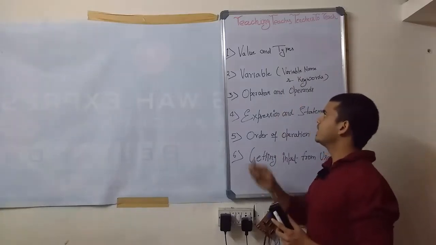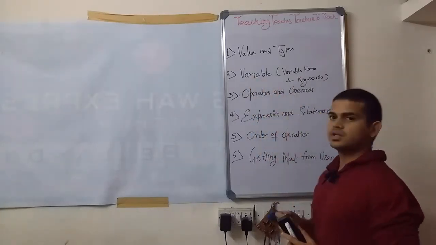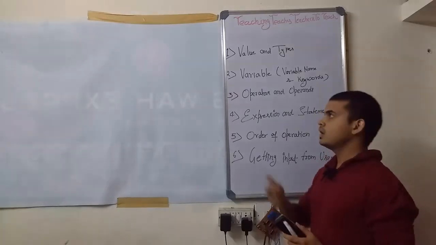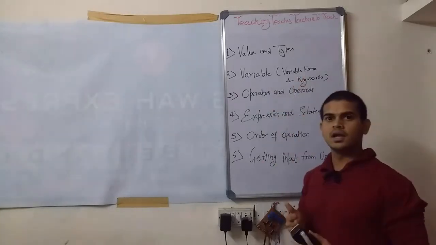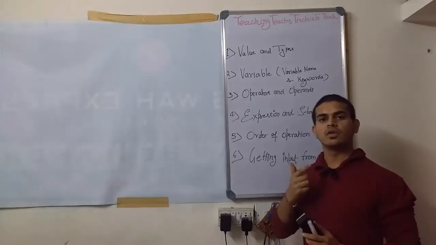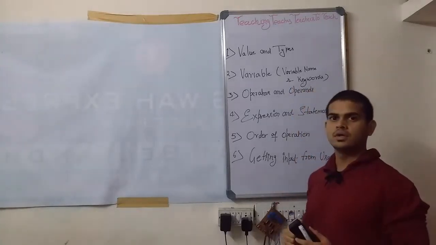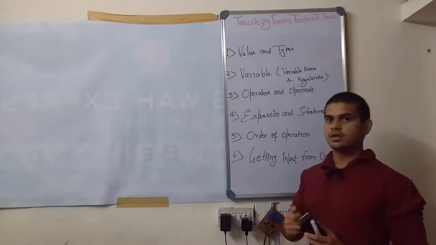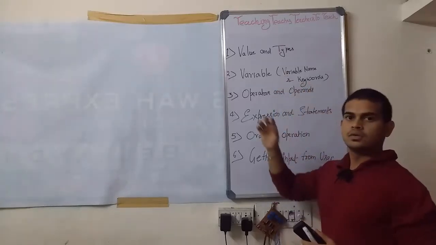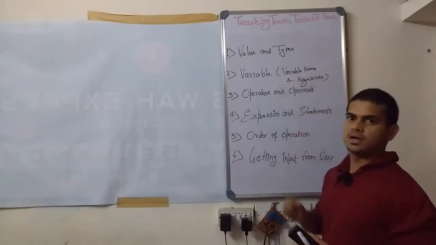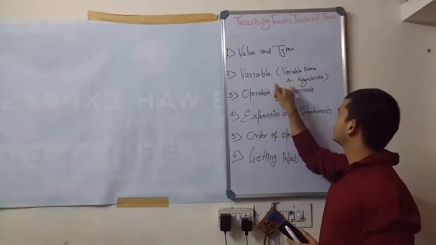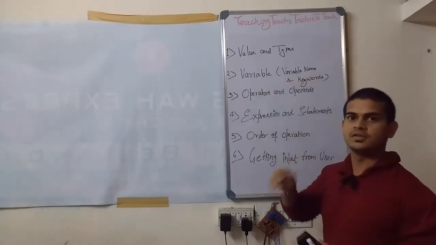Then variable. What is a variable, and how can we define a variable name, with all the naming conventions. Then we will move to the keywords. We can't use a variable name as a keyword or a keyword as a variable name. Complete things, lots of fun, we will see here.